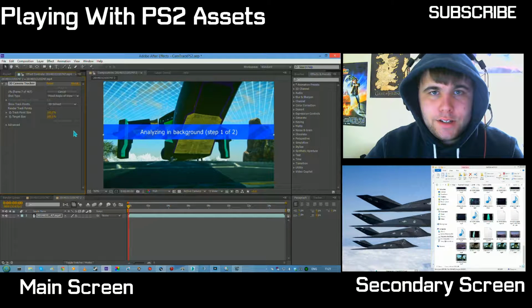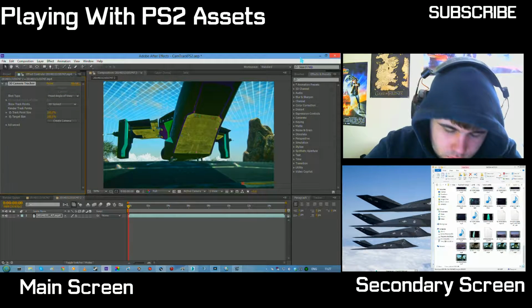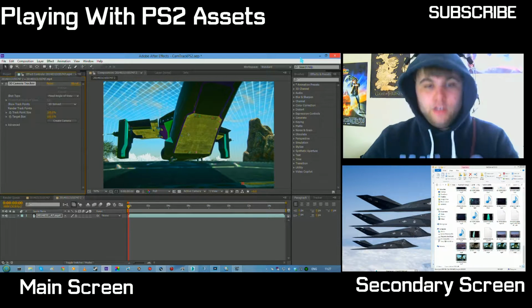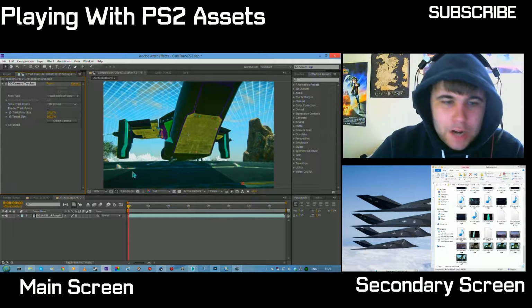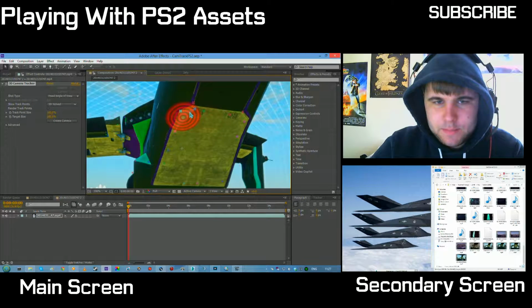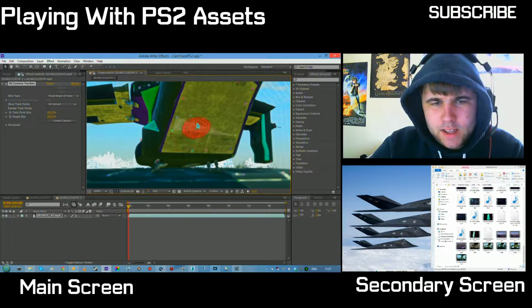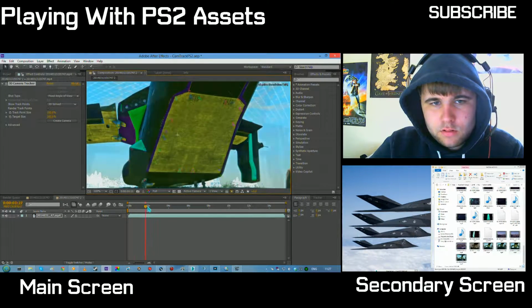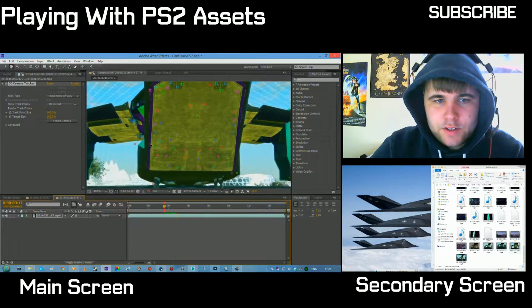I'm going to cut until after it does it, because that's 400 frames, and I cannot be bothered sitting here doing nothing. Oh, it's done. Okay, cool. Alright, so once it's done, you'll see all these points appear. In this case, a lot of them are on the back of the galaxy, which is quite helpful. And if you were to play back the video, it follows these points.